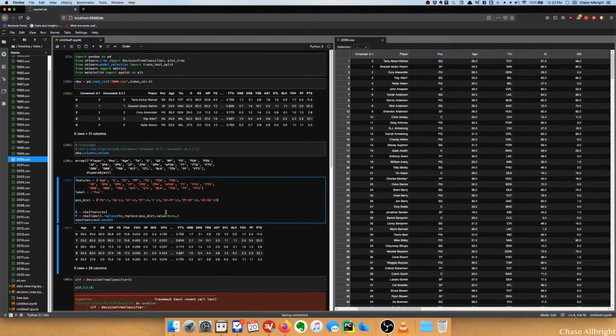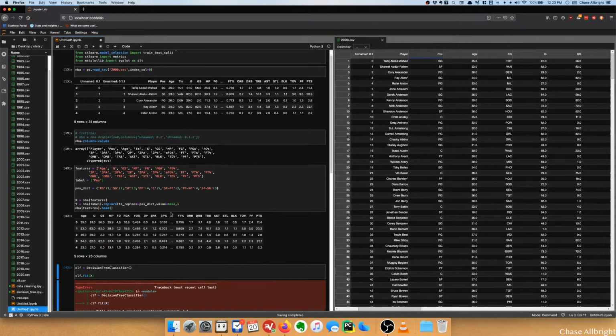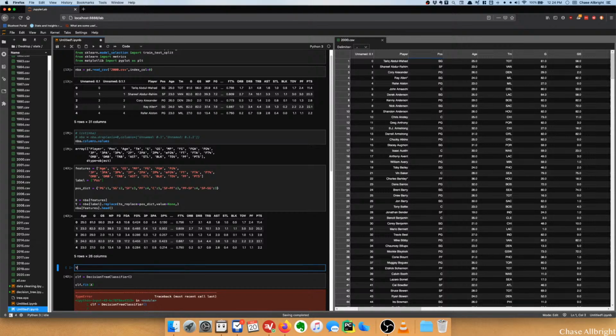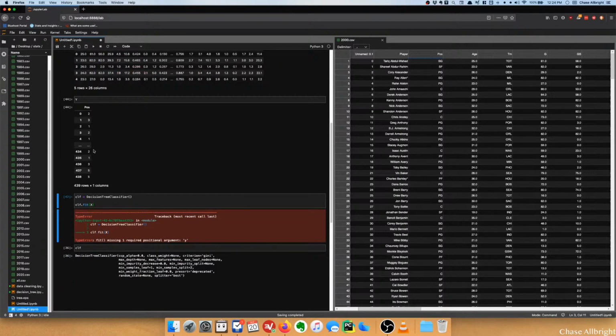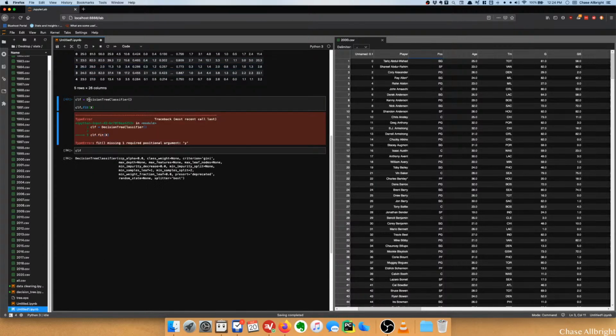Let's try that. Look at our y, and it looks like it did before. We could view the whole thing, but I think it would be easier to just plug it into the model with X and y and see if it'll accept it.